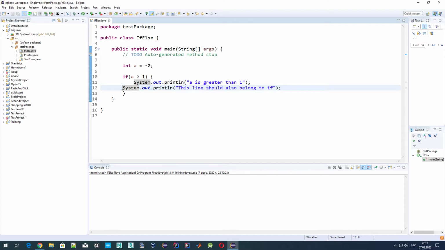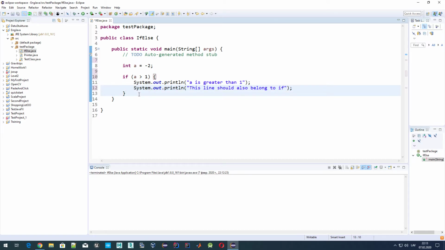If you have multiple lines, 2 or more, you should use brackets. That's mandatory. But I would strongly recommend to use brackets in any case, so you don't miss it when it's really needed, right?